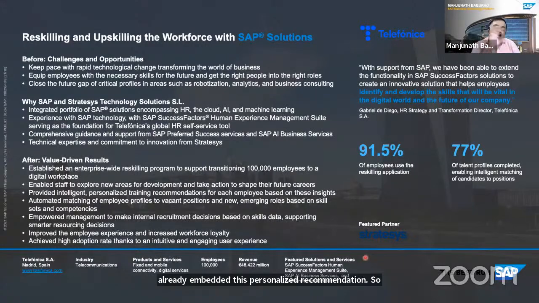So based on whatever they are already currently using or showing interest in, the skilling courses, skilling capabilities and skilling paths are automatically recommended to them so that they can then take it with the help of their management and get the right skills to work in this new mode of working, right? So that's a great solution that has been built on top of BTP by Telefonica, using AI embedded into a new reskilling solution for their workforce, right?